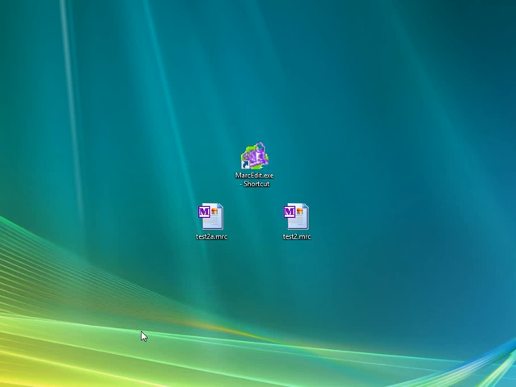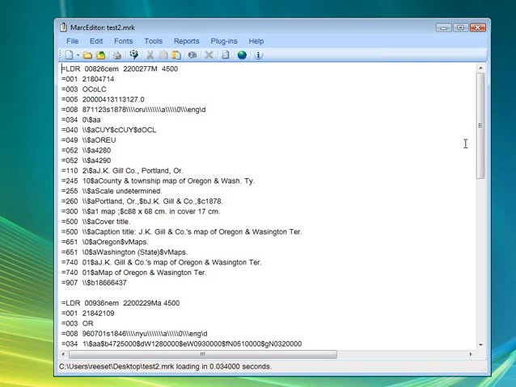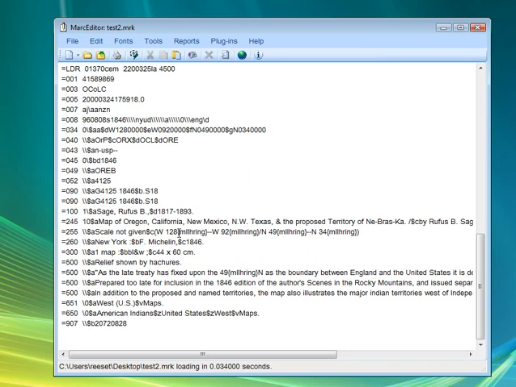It supports by default a number of character sets, but I'm going to show you the two most common functions in action, and then we'll look at where else you can do character conversions in MarcEdit. This file here, the marc2.mrc file, let's open it up. This is in MARC8 data, so let's just execute it and take a look at what this looks like. You can tell when a file is in MARC8 by these mnemonic elements here. These represent diacritics within the MARC schema.